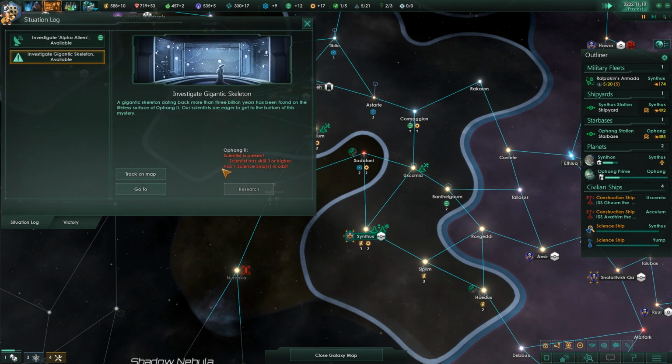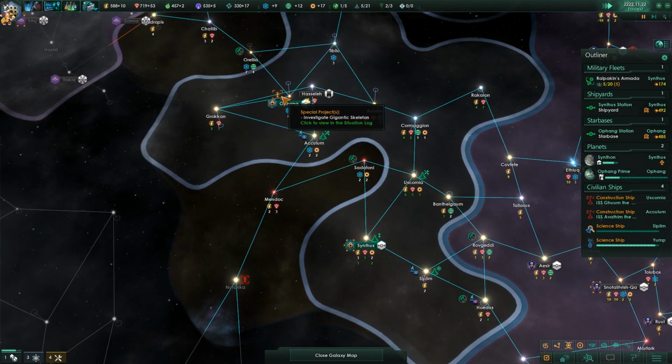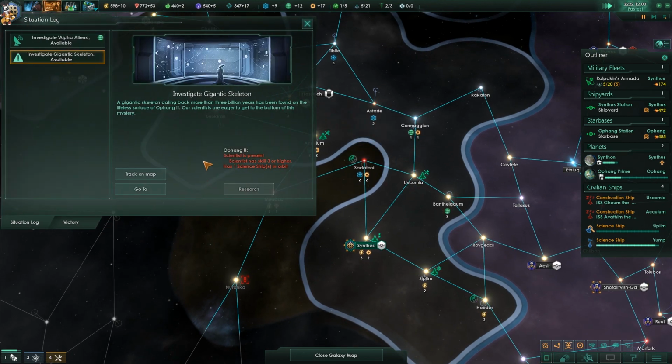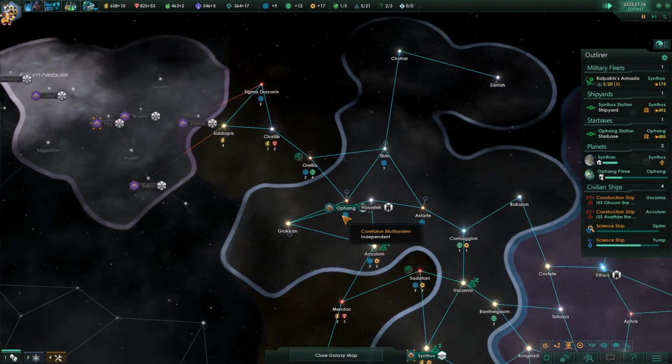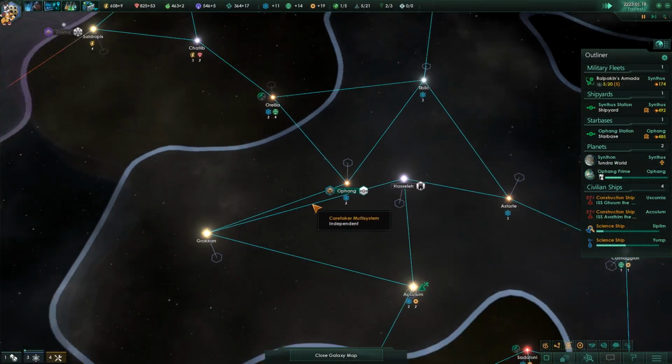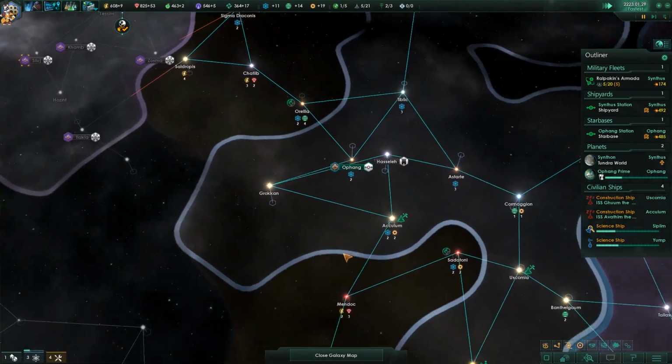Kind of glad I looked at that there. There's also this gigantic skeleton that we need to cover out. That will give us a bit of society research, I believe, which will be great for us. Construction completed. Lovely.